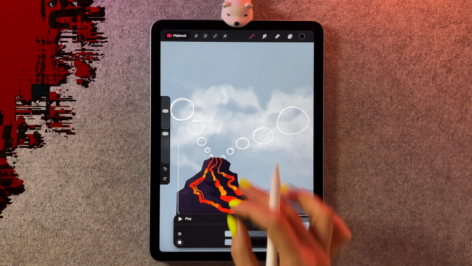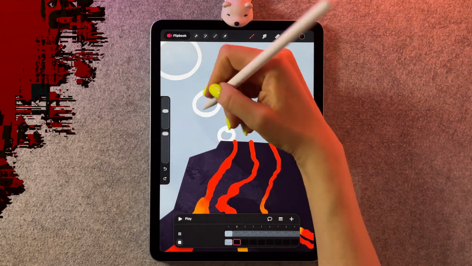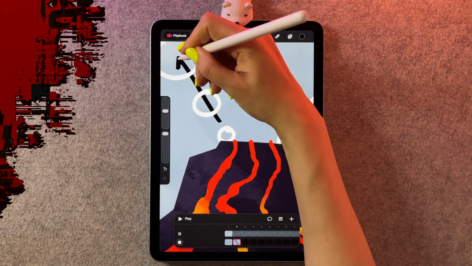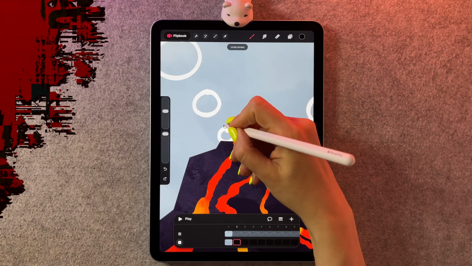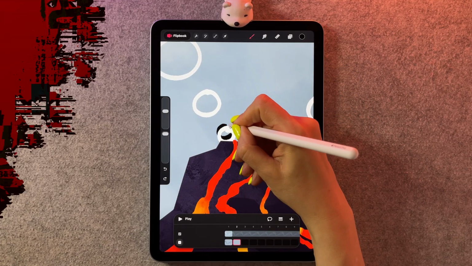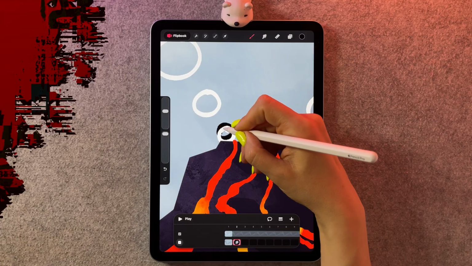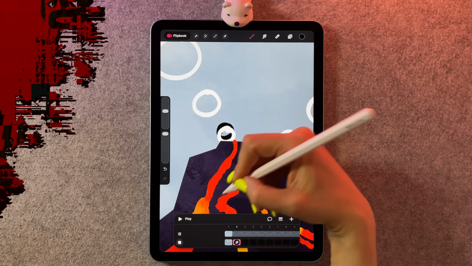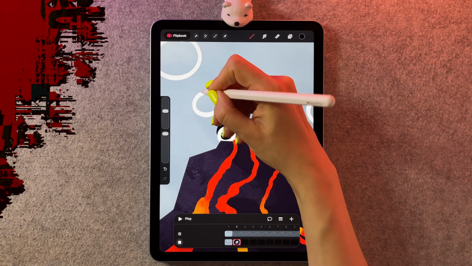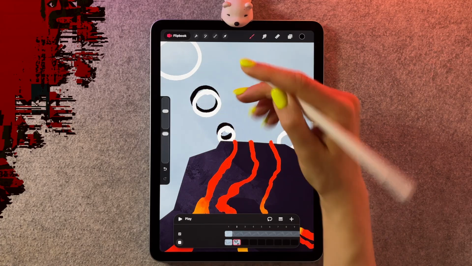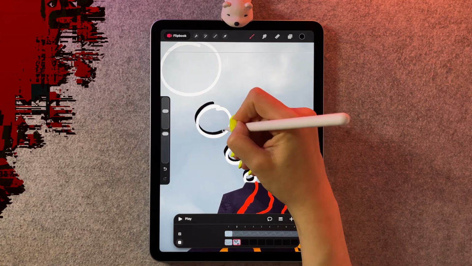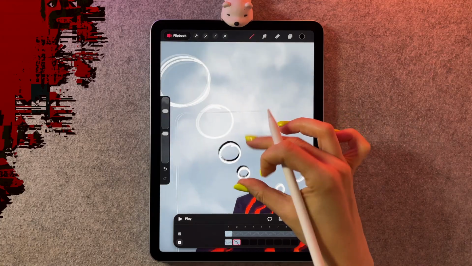We're going to go to this bottom track, and go to the second page in our flipbook. And then we want to create this motion of these bubbles moving upwards. So I'm going to draw the next little circle like that. And you can see how little space I've left. It's not like the lava. There isn't a big gap. You definitely want these to be overlapping, because we want to move things a little bit slower than we did for the lava.